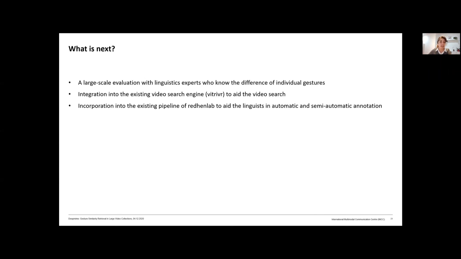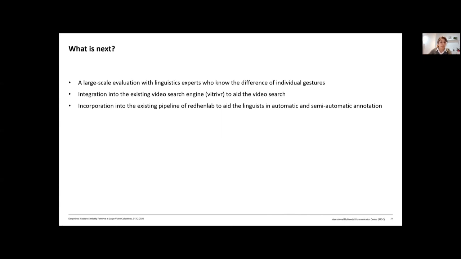So what is needed is a larger scale evaluation, in which linguistic experts could participate and rate the system to see if the gestures that are extracted to be similar are actually similar based on the gesture meaning.